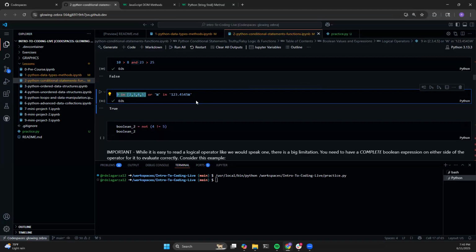Because here we're not saying and. Doesn't matter if both of them are passing. As long as one of these passes, then the entire check will pass, right? So the and or the or operator is going to be dependent on what you're looking for, whether you want everything to make sure it's true or false, or as long as one of them passes, then we're going to do the following.